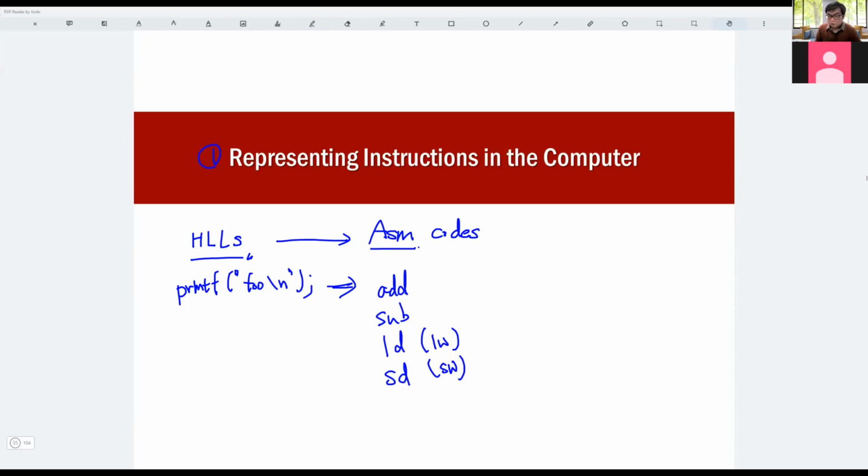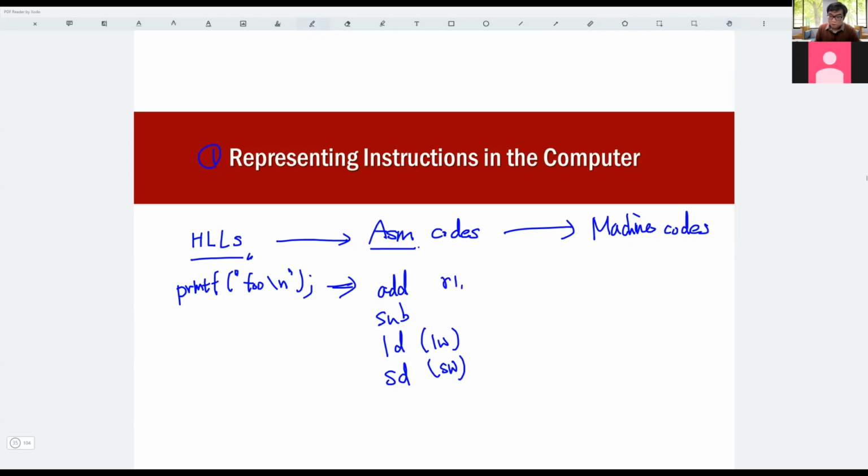This assembly code or assembly instructions should be translated into binary codes, or machine code. It's called the machine code, and machine codes only use binary numbers like 0 and 1. So what does that mean?